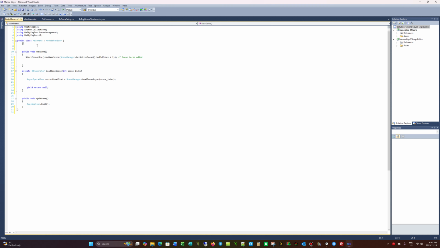All right, so next, SerializeField, and one for a slider, because that's what we use for the loading bar, and let's call it loading bar.